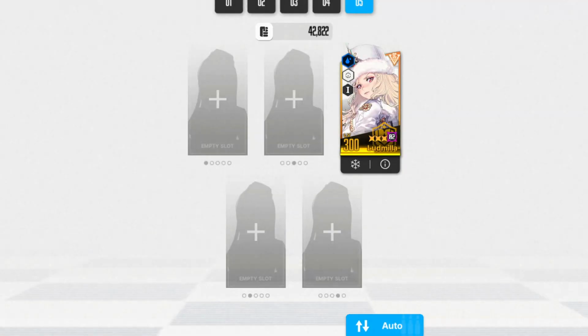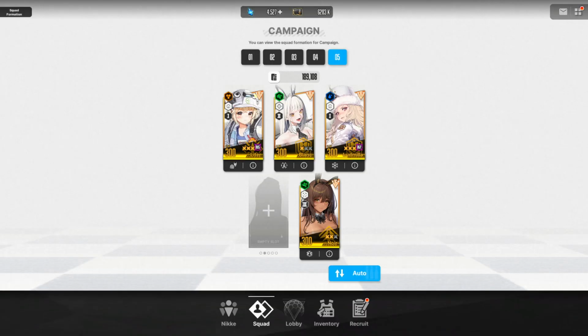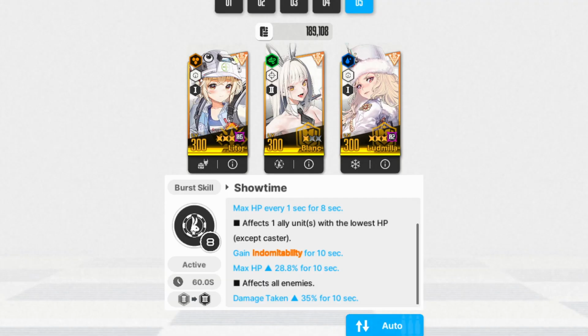The most likely team that you're going to use her in is a team with the bunnies and Litter. That is going to be the perfect combination because she is getting more ammo from Litter, and at the same time, she is also getting more ammo from Noir. So if you have Litter, Noir, and then you also have the passive effect from Ludmilla Winter Owner skill 1, then at that point, you can pretty much guarantee a 100% uptime on the damage taken debuff on her skill 1. And speaking of damage taken debuff, Blanc also has one on her kit.